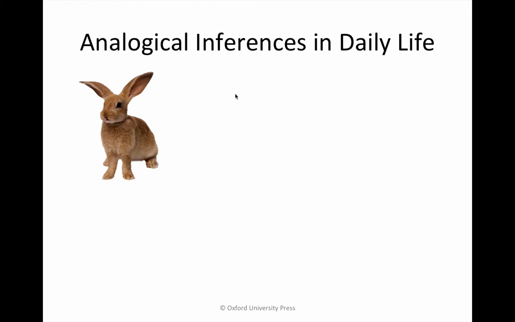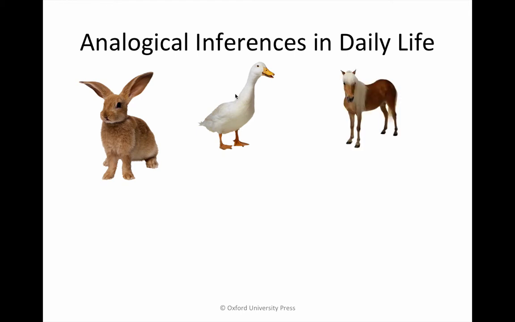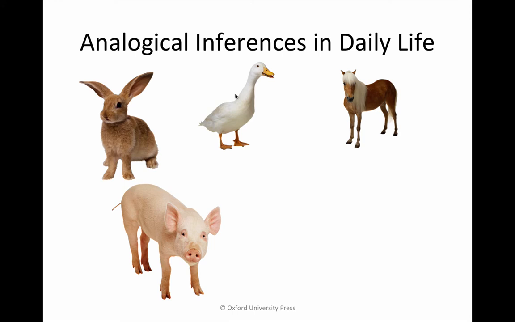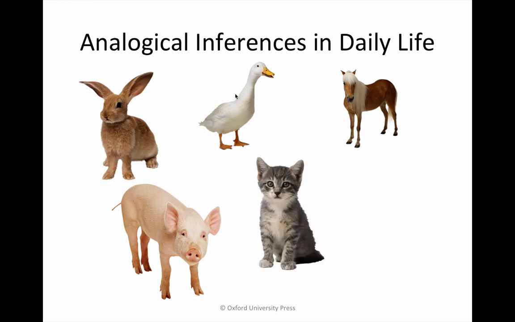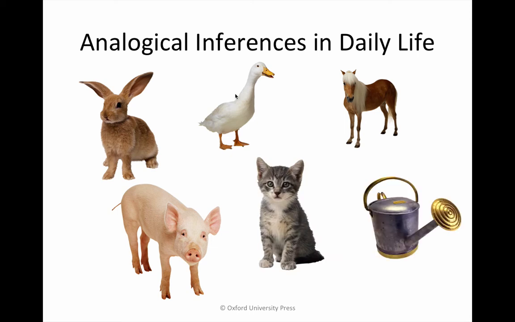First, take a look at this picture — it's a cute bunny rabbit. Now, there's an adorable duck. Next, a cute little pony. What do you think is going to be the next image? When you look at what each of these creatures have in common, you say to yourself, they're animals. Since the first, second, and third creatures were all animals, I'm going to say the next picture will also be an animal. And you're right. But is it guaranteed that the next picture must be one of an animal? Just because these photos all show animals doesn't guarantee the next photo will be of an animal — it could be of a watering can.